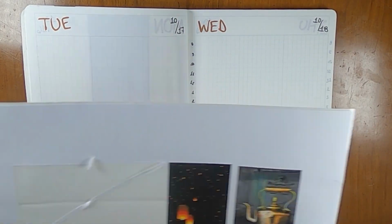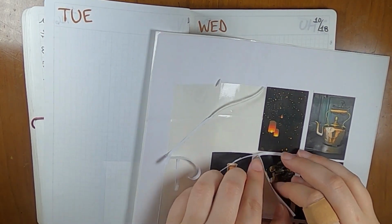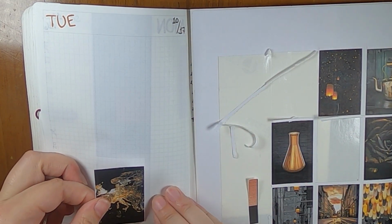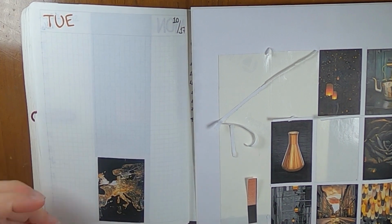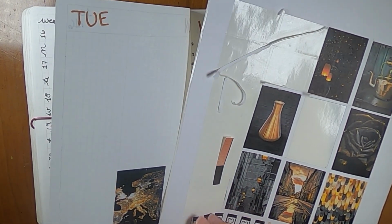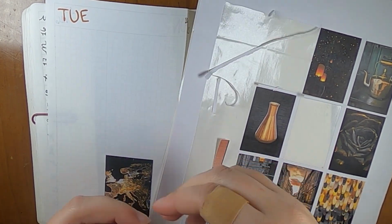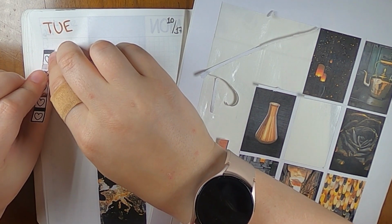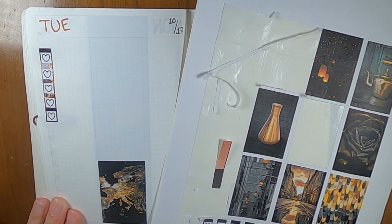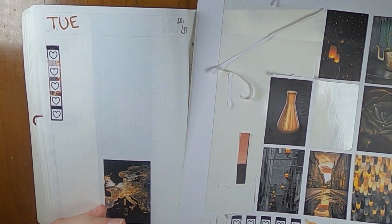Moving on to Tuesday, it's the second day of the conference and also the day that I will be driving back home again. So I'm just going to stick in another one. I feel like this globe is good for a travel day. And then I'm going to stick in another one of these checklists. I will be dropping a colleague off at the airport, so I might need a box or something for that, but I'm not really sure, so I'm just going to not fill anything in right now, and we're going to call it good.